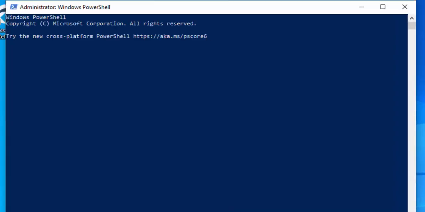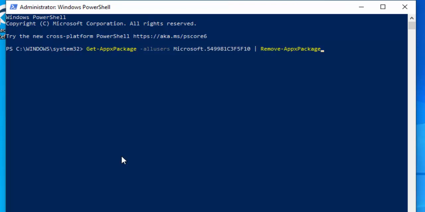Then you'll get this window appear saying Windows PowerShell. And all we need to do is type in this command here, exactly as it's shown on screen. So that's capital G, E, T, minus capital A, PPX, capital P, A, C, K, A, G, E, space, minus all users, space, capital M, I, C, R, O, S, O, F, T, full stop, 549981 capital C 3 capital F 5 capital F 10, space, and then a dividing line and then another space, and then capital R E M O V E minus capital A PPX capital P A C K A G E.